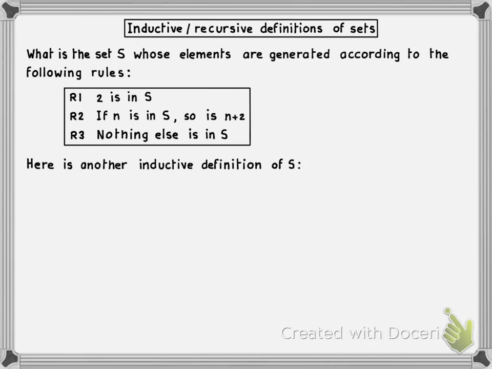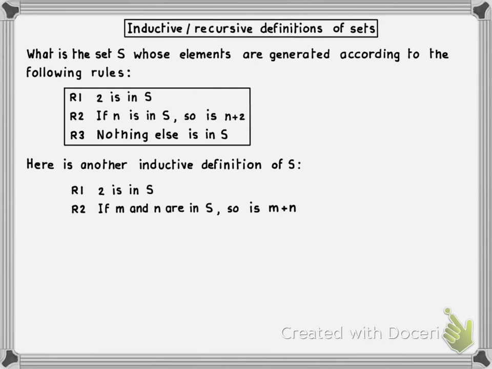So it's going to be a set of rules again. In fact, the first one of which is the same as in the previous definition. The difference here is in the second rule. It says, if m and n are already in S, then so is the sum of m and n, m plus n. So this says if you can find a value for m and a value for n, then you can add a new element to the set, which is the sum.